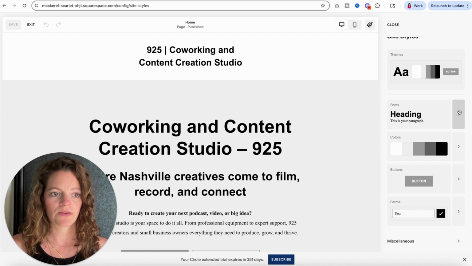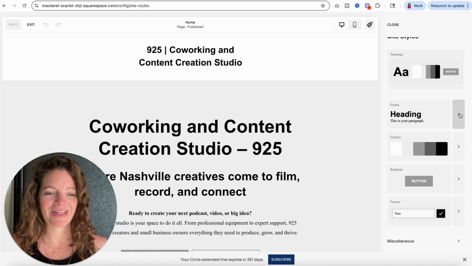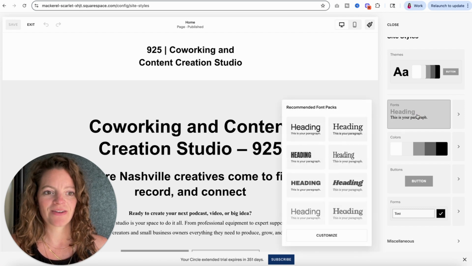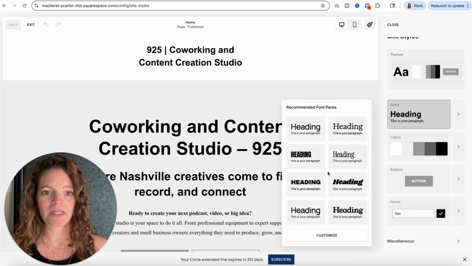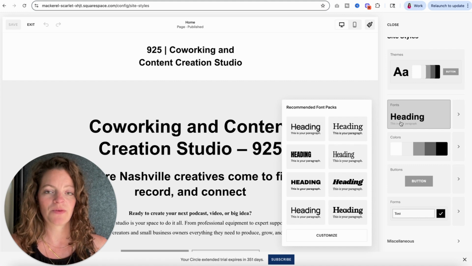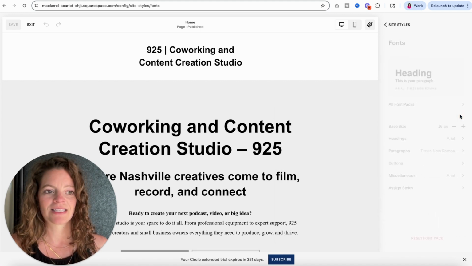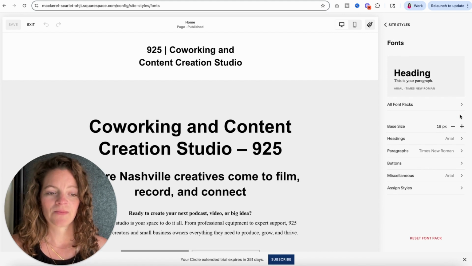So first of all, fonts. You can click on fonts right here, where you can see it's highlighting this big block, or you can click on this little arrow, and those are going to take you to two different places. If I click on this, it's going to show me some recommended font pairings. Cool, great, you can pick some of those if you want, but there's so much more that you can do here, and you can access that by clicking on the arrow. If you click on the arrow, you can change all of these settings about your fonts.